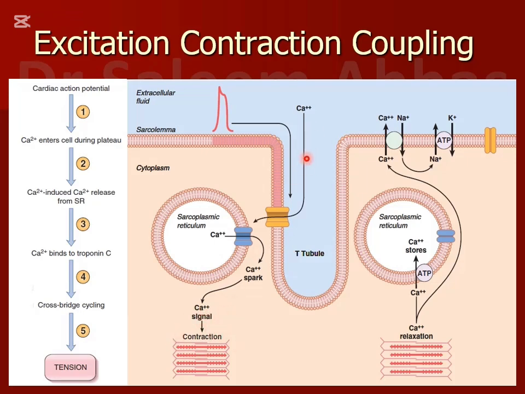But in case of skeletal muscles, the extracellular calcium ion has no role in the initiation of the contraction process. In the skeletal muscles, the process of contraction is initiated by the calcium which comes entirely from the sarcoplasmic reticulum, and the extracellular calcium ions have no role in it. While in case of cardiac muscle cells, the contraction depends not only on the calcium that is coming from the sarcoplasmic reticulum, but also on the calcium that is coming from the outside, that is the extracellular calcium ions.